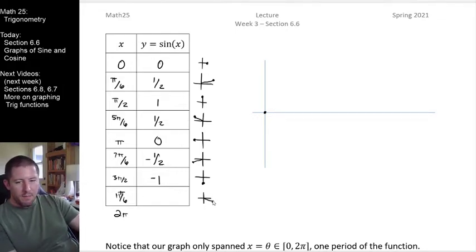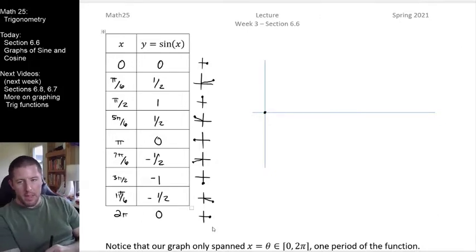I'm again seeing that the vertical component of this is smaller than the horizontal component. So I'm going to again pick the smaller of my two choices for my 30s and my 60s of 1/2. And again, I can see that point went down, so I should be getting a negative. And for our last one here that I probably should have in the table, 2 pi, we remember that that is coterminal with 0. So it should certainly have the same matching result, and it does because there is 0 height associated with that point right there, right?